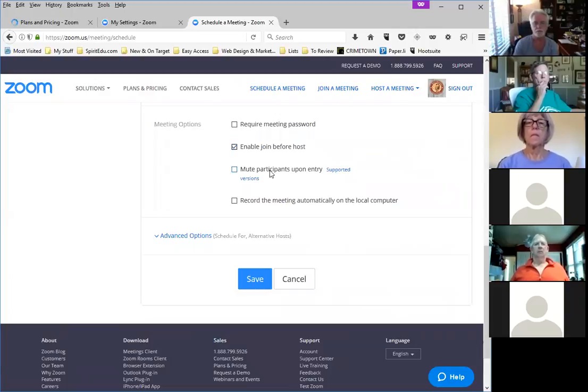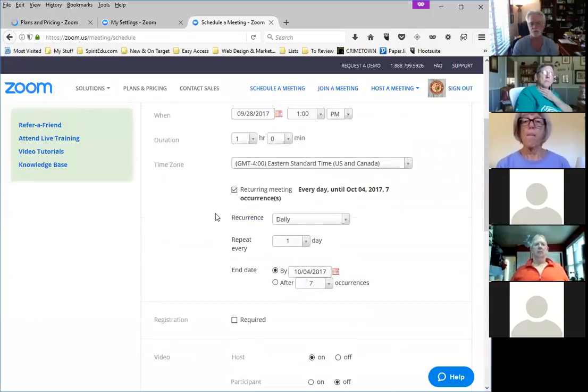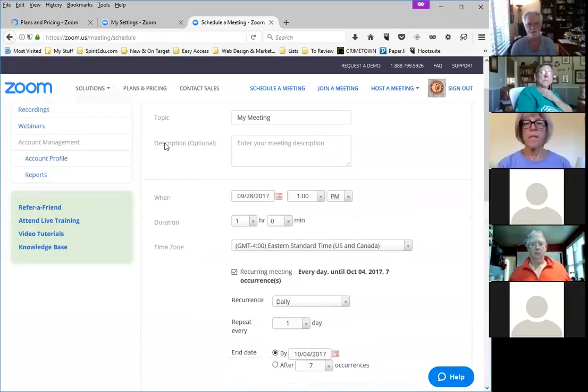You can also have the participants muted upon entry. And if you're doing a meditation or a prayer and somebody comes in late, you don't get a ding dong in your ear when they come into the room. And then you would just save the meeting, and the meeting is automatically scheduled.